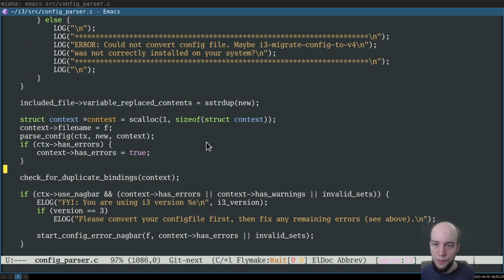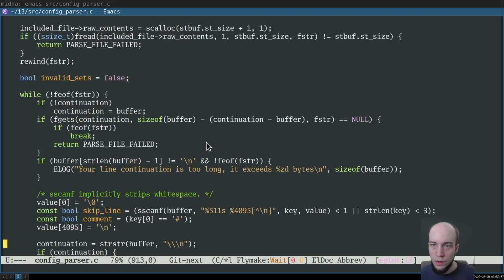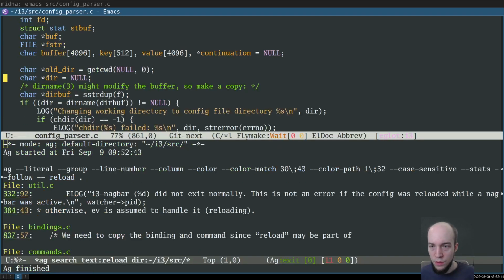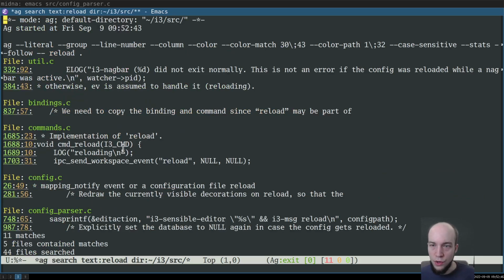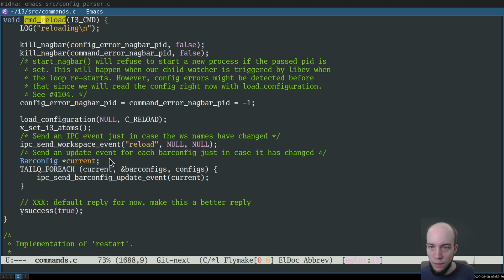Right, so let's see. One thing we could also do is just go through the code path for a full reload, just to see what we run there.